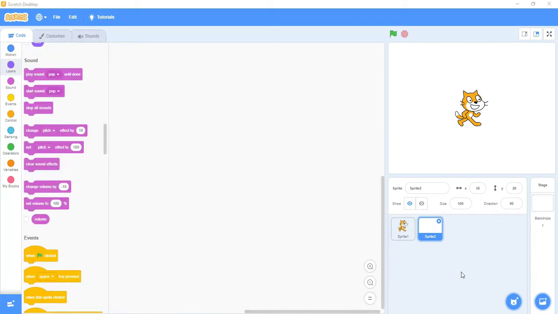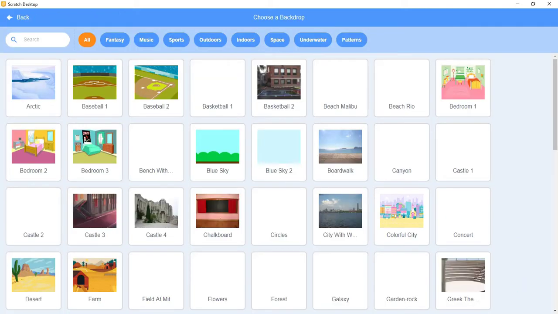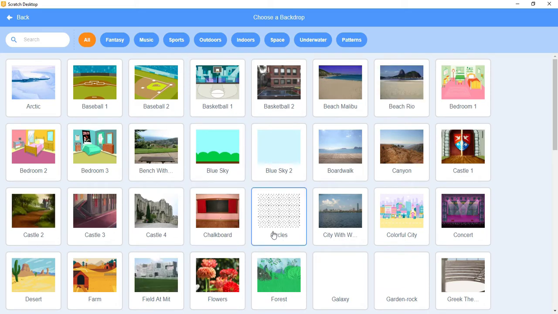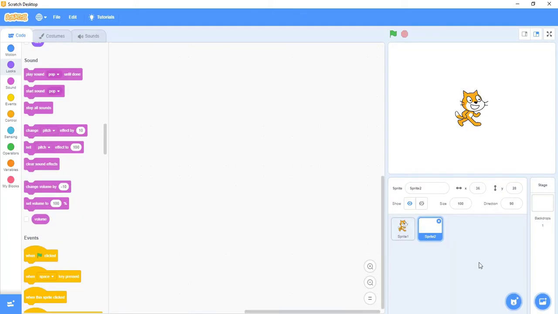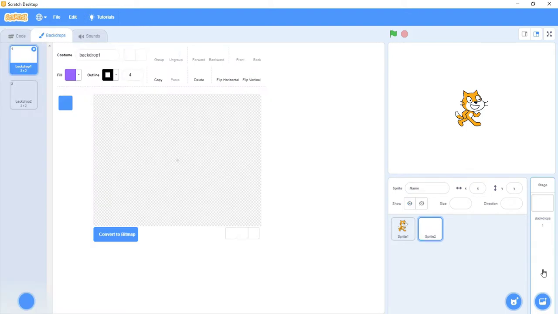You can also select different backgrounds for your game. To do that, right next to the cat icon for selecting sprites is the background selector. You can click on this one, and just like before, it'll open up a library of all the different backgrounds that are available. If you would like to try to make your own background, just like for making your own character, you would hover over this icon here and then select the paintbrush.